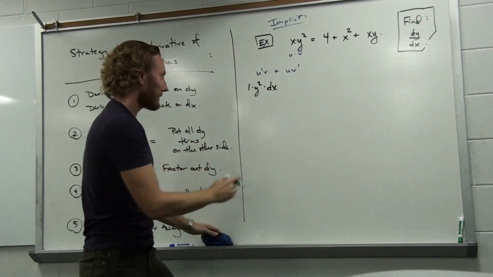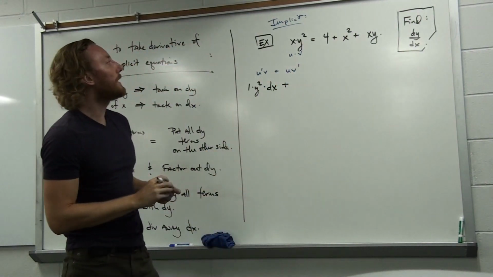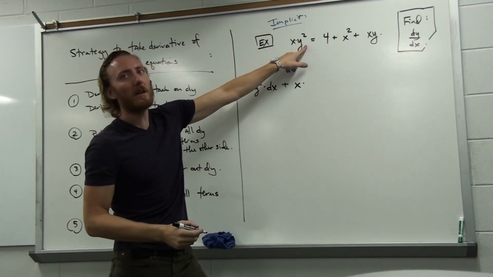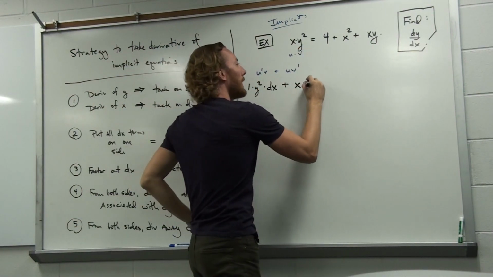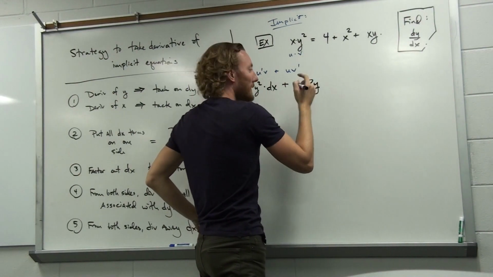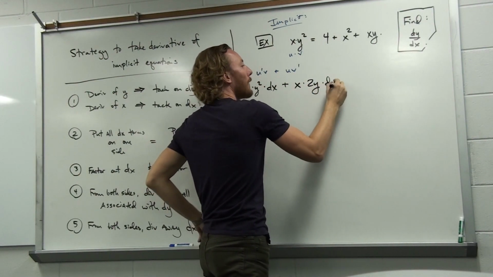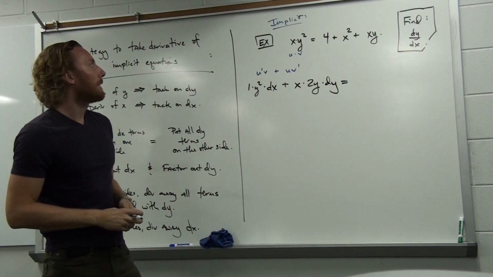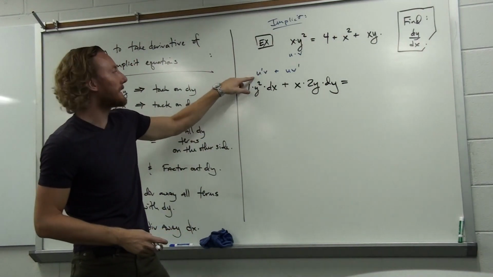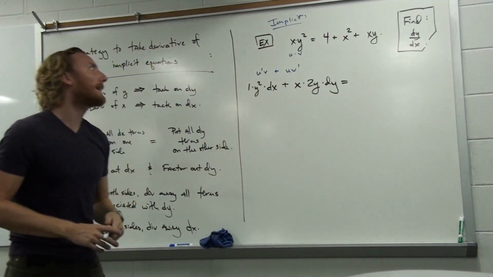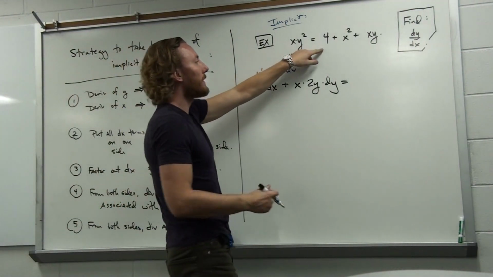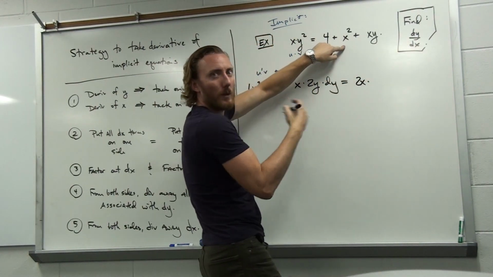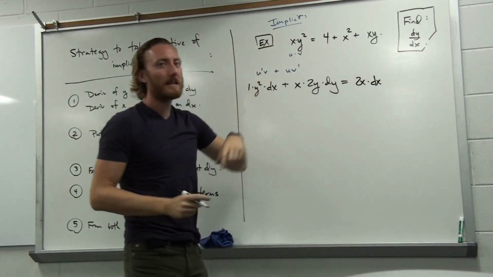Next, the plus sign, and now we need the u v prime. U is a carbon copy of x. V prime is the derivative of y squared. The derivative of y squared is 2y, but since we took a derivative with respect to y, we're going to have to tack on a dy. Product rule, when we took the derivative with respect to x, tack on a dx. When we take the derivative of y, tack on a dy. Now next, the derivative of 4 is 0, that drops out, no sweat. The derivative of x squared is 2x. Since we took the derivative with respect to x, tack on a dx.